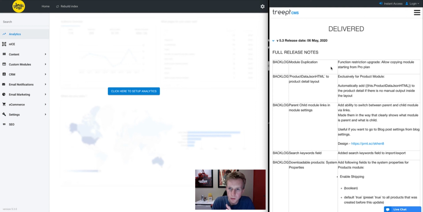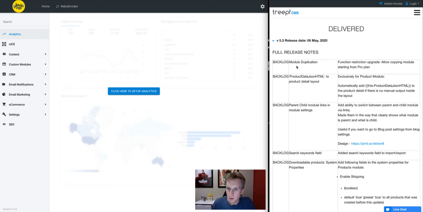Okay, release notes review 5.3, another big one, a lot of e-commerce related stuff in this. So I'll try and go over it as quick as possible so we can get through all this, and I'll leave the bugs for you to look at the end if you want to look at the bugs.